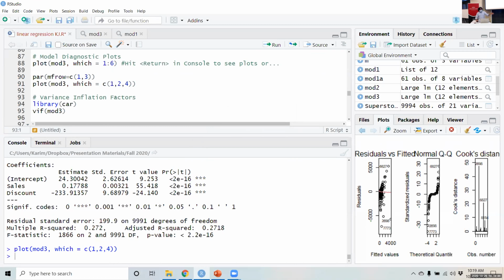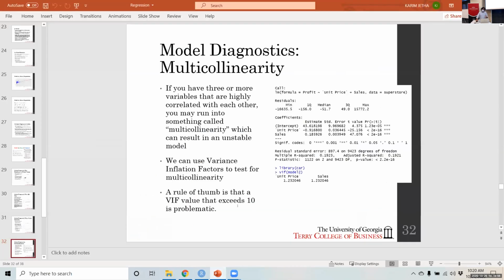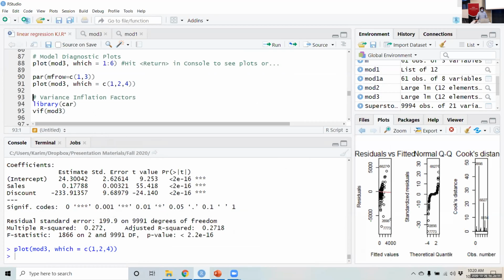So then our variance inflation factor says, okay, is there an issue with sales and discount having so much internal covariance that creates instability in your model, right? So what are you looking for? You're looking for a VIF that's larger than 10, right? Some people say larger than 5. If there's a VIF that's larger than 5, then you might have problems, right? But for this class, we'll say if you have a VIF value that's larger than 10, then you have some problems. You should maybe consider dropping one of those variables, right?